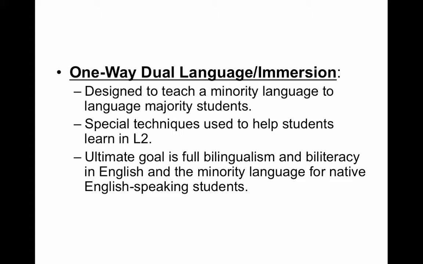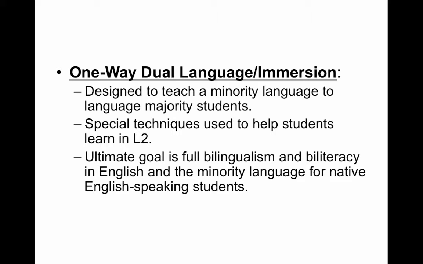Or in some cases, there are some one-way dual language immersion programs where all instruction is in Mandarin Chinese for English-speaking children. So in this one, it's one-way dual language because the students are becoming bilingual and biliterate in both English and another language. Okay? But in most cases, for example, Chinese students would already know English. They're not learning English. It's the English students who are learning the Chinese.